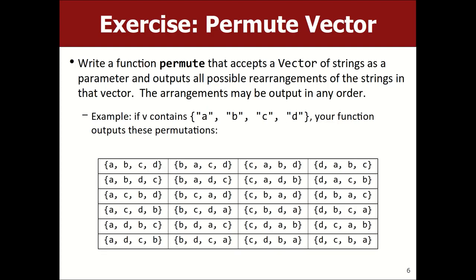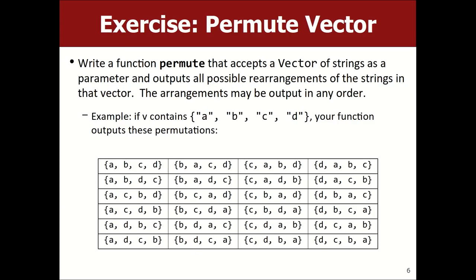Yeah, you're right on there. You said, if I pick the first element to be A, really I want to print that followed by all of the permutations of all the other three elements, right? Permuting four elements is picking one and permuting the other three. That's exactly the self-similarity. Great, I love it.